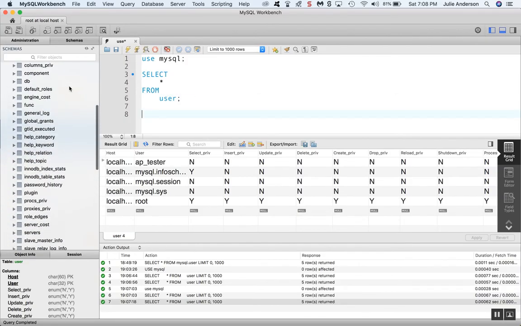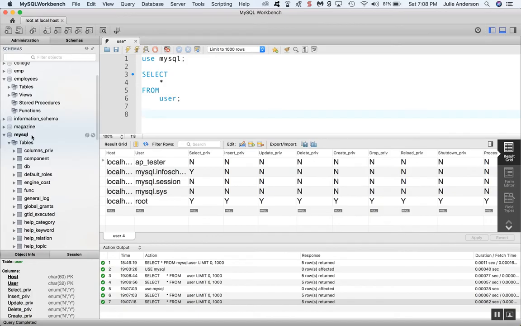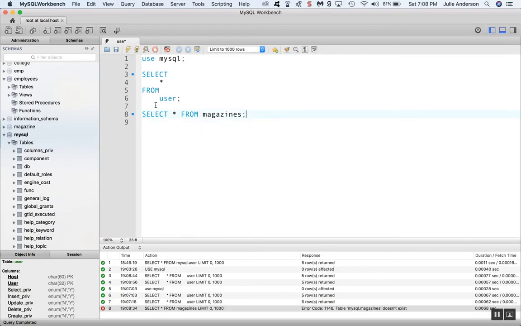since our current database is bolded MySQL, and I try to select something from a different database, another table from a different database, and I try to run that. I'm going to hit a Command-Enter from my Mac. You'll see I get an error here. So now I have a red X. Instead of a green check mark, I have a red X, and that means it did not run successfully at all, and I get this error code here.